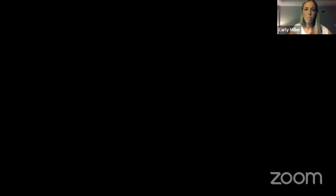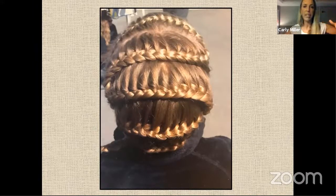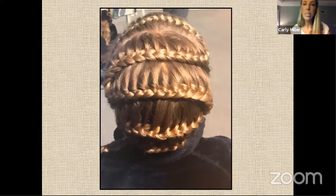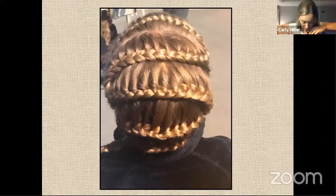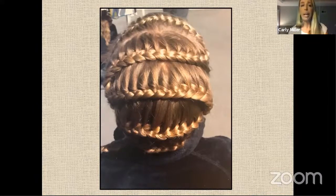I'm going to share my screen and show you some of the braids we've been working on this week. We actually did this one today — it's a really fun variation. When I'm showing my students I do a demo, and then I always show looking straight on, looking down from the top of the head, looking left, right, and at the back. We look at these different perspectives because it always looks different from each angle. This is what I call the zigzag braid. I've named all of my own braids — they're not copyrighted. It's a really cool one where you're only pulling from one side; traditionally French braids pull from both sides.